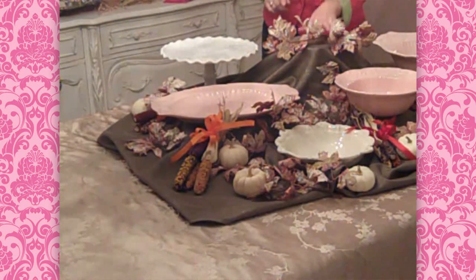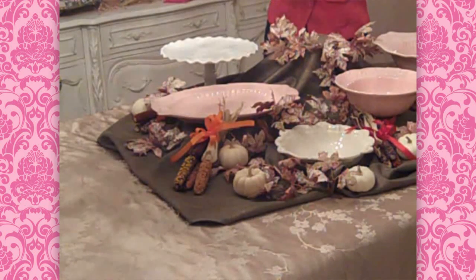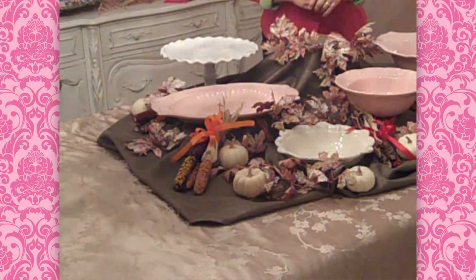Now the finishing touch would be the centerpiece, and typically I like to keep the centerpiece as the highest element, and you could also even add some candles, some little votive candles. You just want to be careful they're not in a place where someone would get burned or catch their cuff on fire or something. And here we have the finishing touch.